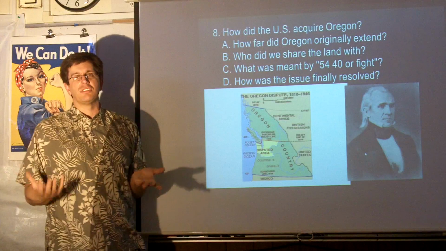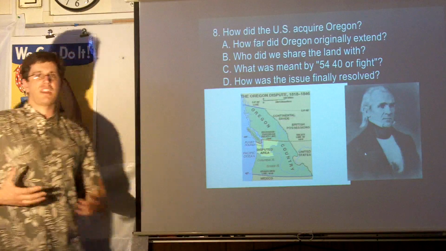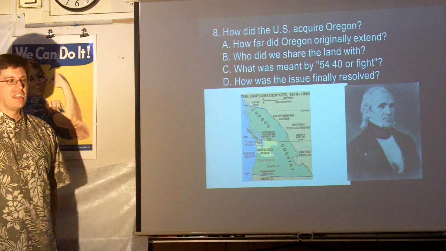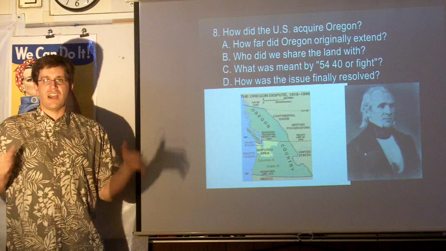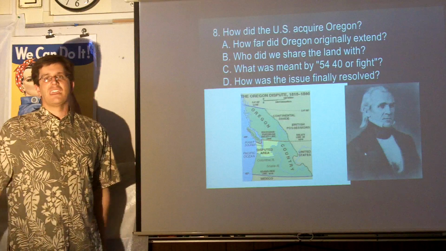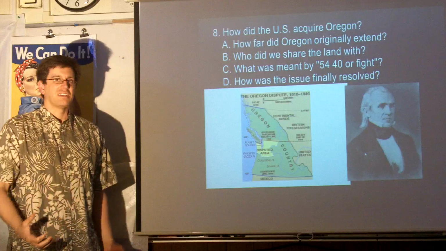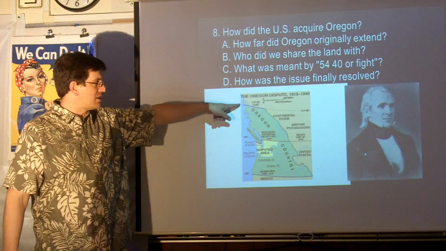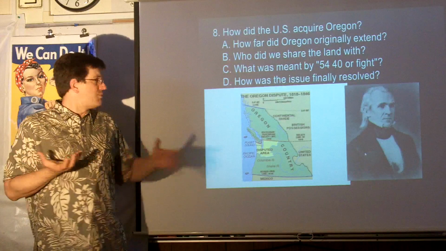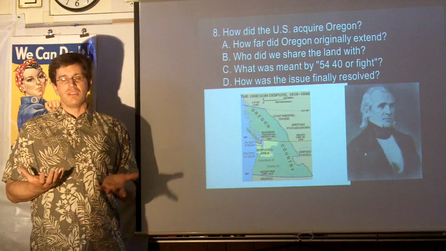In the 1844 election, President Polk, or he's campaigning to be president, is a Democratic pro-cotton expansionist. He says we want to annex Texas, and when he's elected, in 1845, we annex Texas. He also made the campaign pledge, 54-40 or fight. What he meant is the United States should get all of the Oregon Territory, all the way up to the northern edge, or we should go to war with Britain.